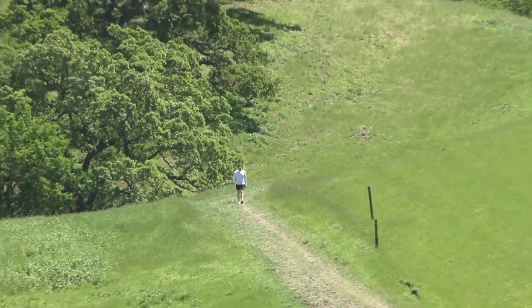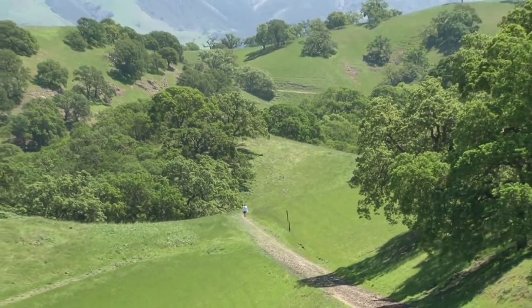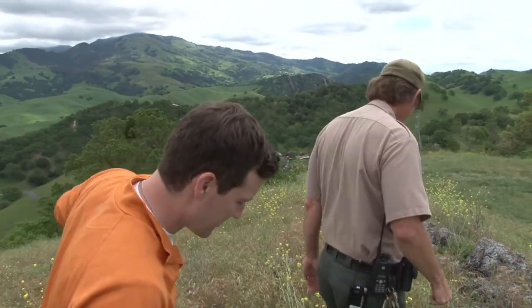All the way up to the top, to the summit. And I've done it a few times, and it takes me all day, but it's a great hike. Yeah? Well, I don't know if I want to go that far, but maybe you could take me on a little tour? Sure, I'd love to. Which way? This way or this way? We'll head down the hill. Okay, sounds good. All right.